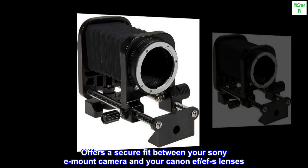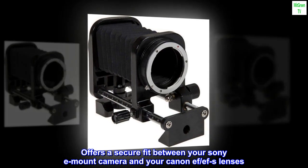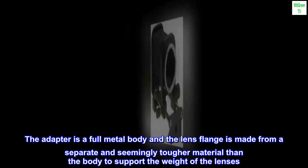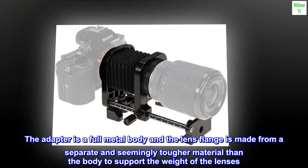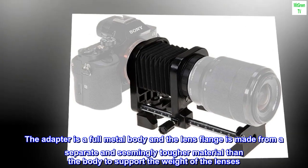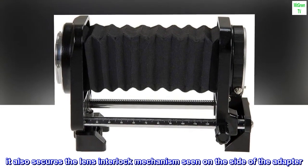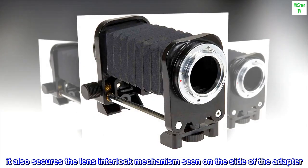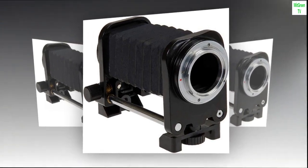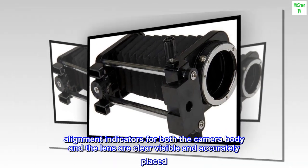Offers a secure fit between your Sony E-mount camera and your Canon EF/EFS lenses. The adapter is a full metal body and the lens flange is made from a separate and seemingly tougher material than the body to support the weight of the lenses. It also secures the lens interlock mechanism seen on the side of the adapter. Alignment indicators for both the camera body and the lens are clear, visible and accurately placed.